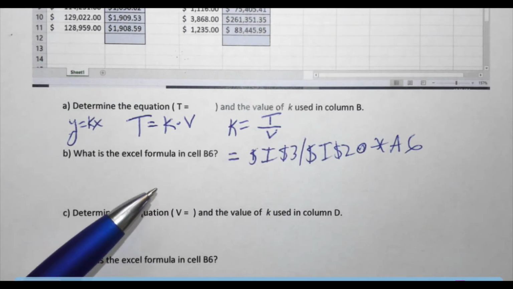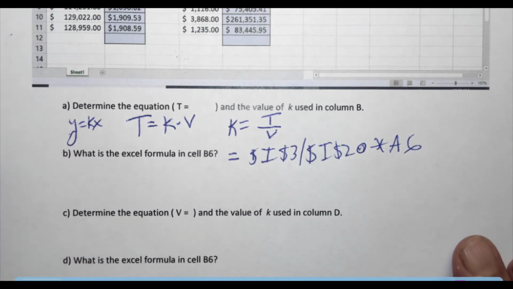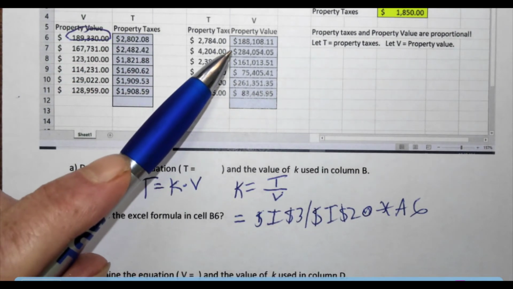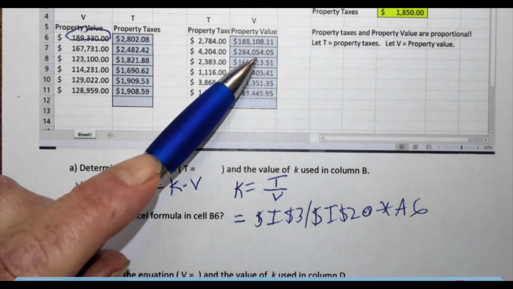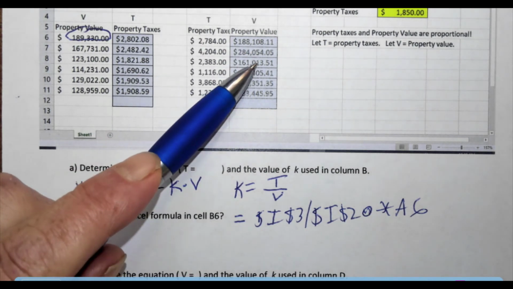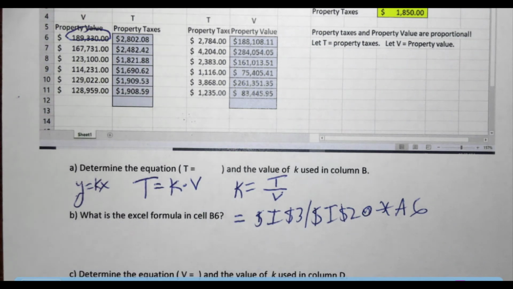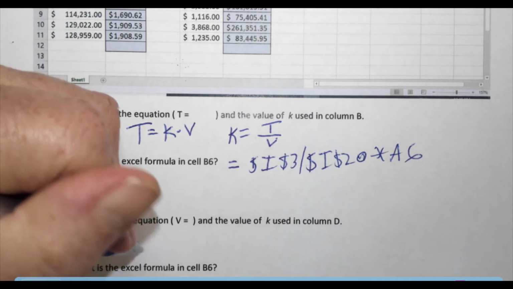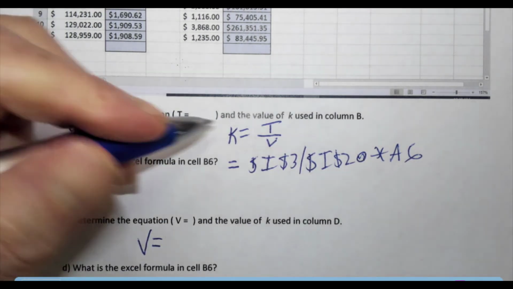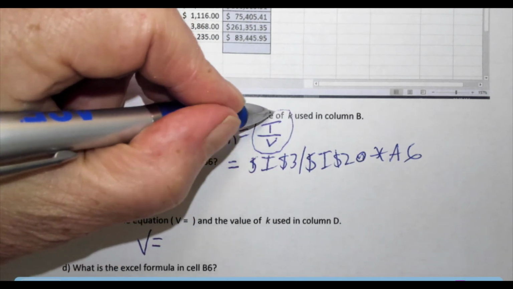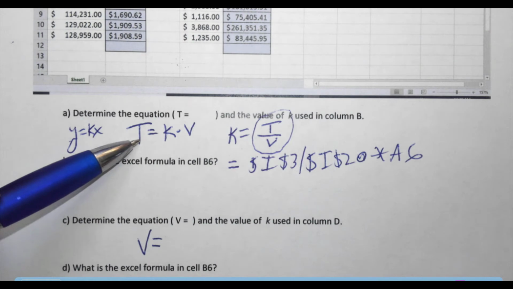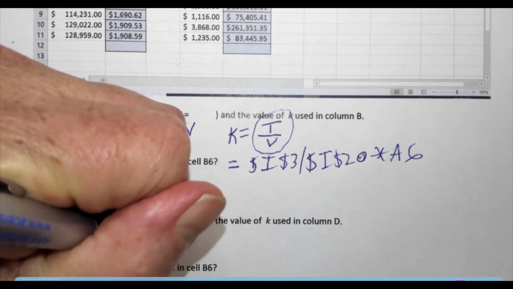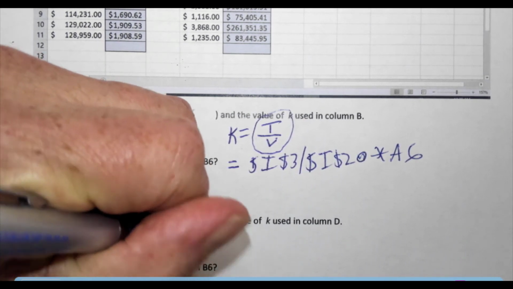So I want you to think from before. Now we're going to flip it, right? Which means we're going to input taxes and output value. So I want V equals, the output equals. I'm going to make this pretty simple. V is going to equal the inverse of k in my other equation, or the reciprocal, which is going to be value over taxes times taxes.